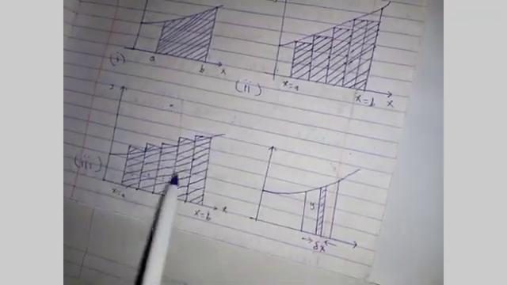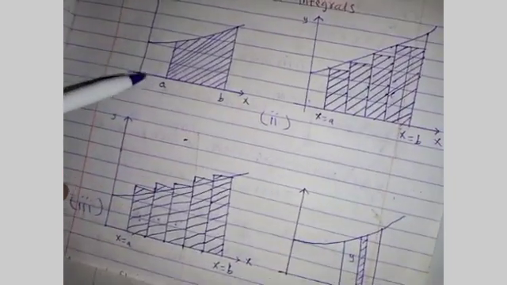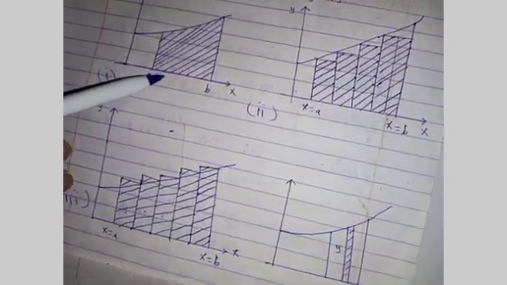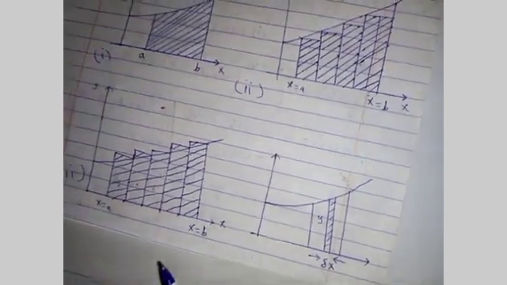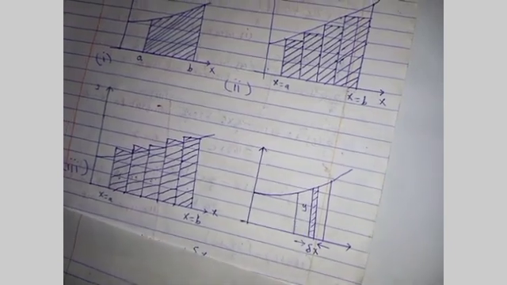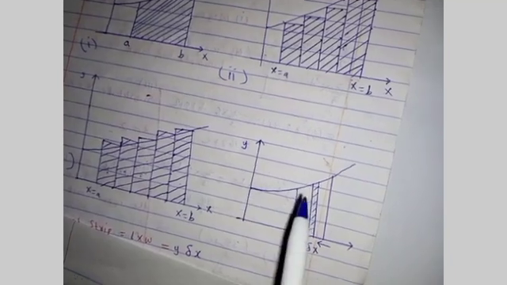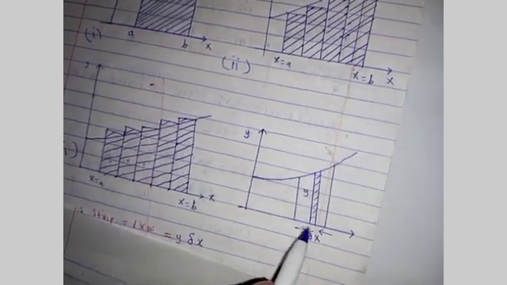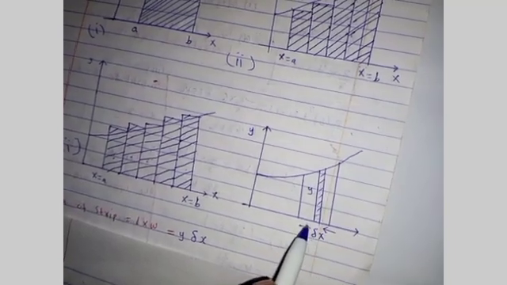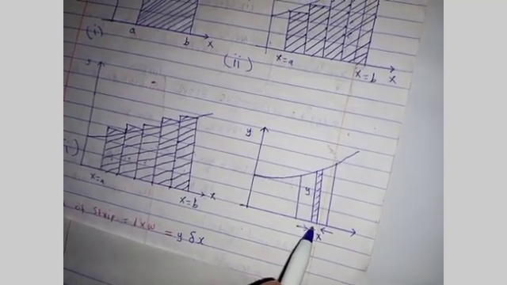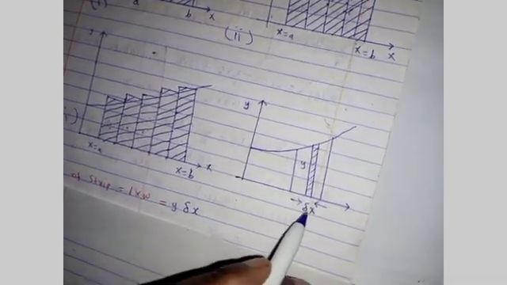This is underestimated, and this is overestimated. Now, to overcome that, what we can do is subdivide this region into smaller rectangles, as many as possible, such that the height of those rectangles can be assumed to be equal to y. And now we take the small change, so that the width of each rectangle is delta x.